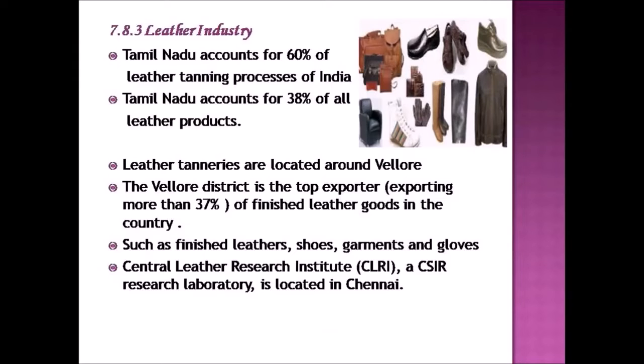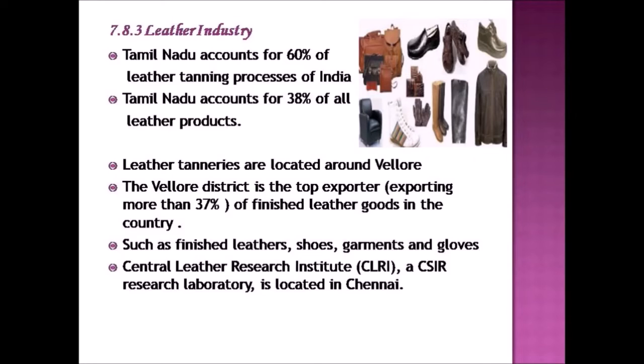Leather industry. We know that pure leather is obtained from animal skin. Leather tanning process. It is the process of converting raw animal skin into leather through chemical treatment. Tamil Nadu accounts for 60% of leather tanning processes of India and 38% of manufacture of leather goods. Vellore district is the top exporter of finished leather goods in the country.